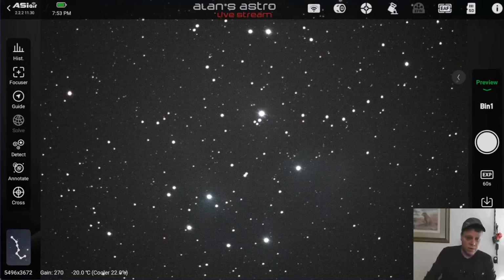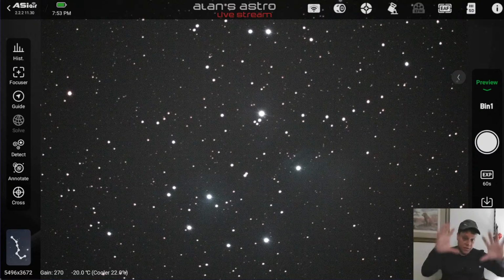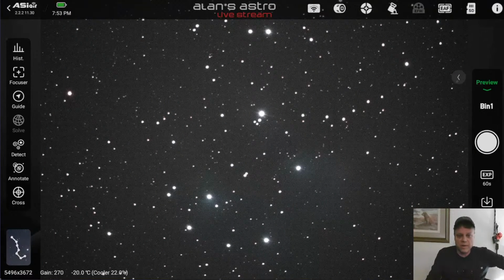And in the meantime, I'm going to be scrolling through a few main deep space targets. We'll probably look at the Andromeda galaxy tonight. Right now we're looking at the Pleiades, which is M45, also known as the Seven Sisters. But we'll go through several different targets depending on what time it is, and there is a little bit of cloud coverage tonight. I had hoped to try to target Jupiter tonight, because Jupiter is actually in opposition, which means it's the largest in the sky for the year that it's going to be tonight.